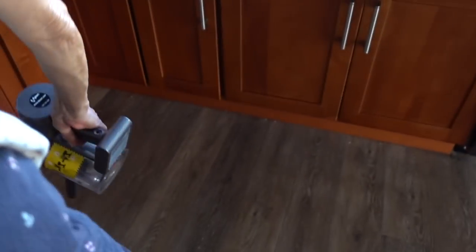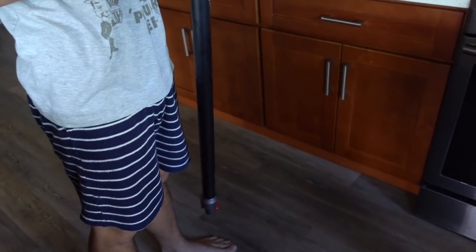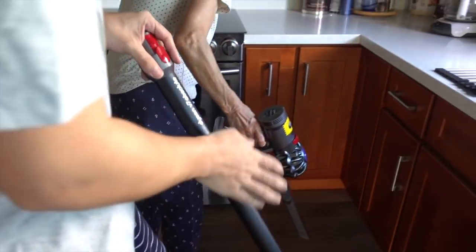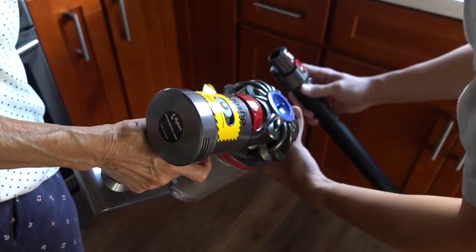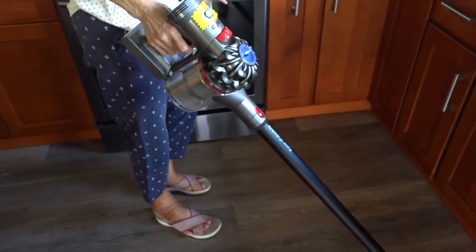So they watched that. She wants to know if that long one, if we can use the extension pole and attach it to this one. Yeah. Can she take that long pole off and put it with that pokey thing? Oh, yeah. Oh, mom, stop. Yeah, you can, mom. Oh my god, Taylor, you just made her dream come true. You created a Dyson monster. It just adds a little weight to it. A little bit of weight.